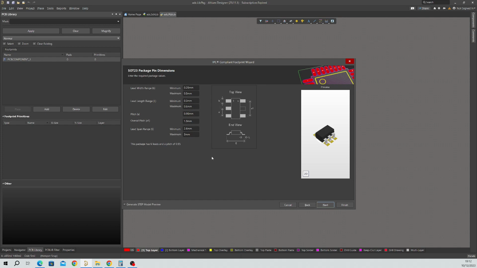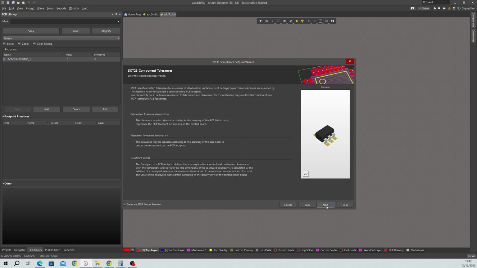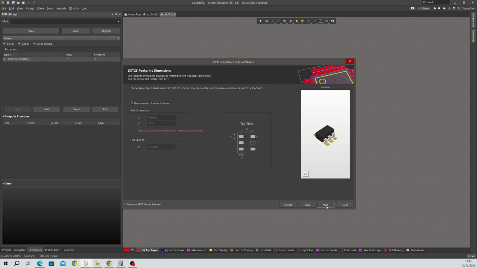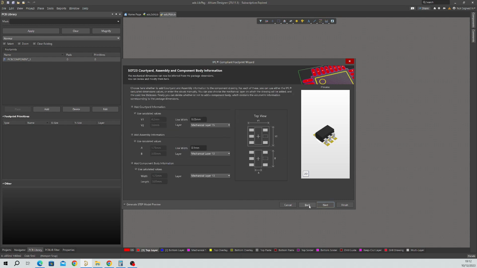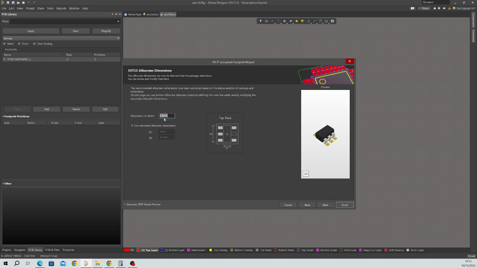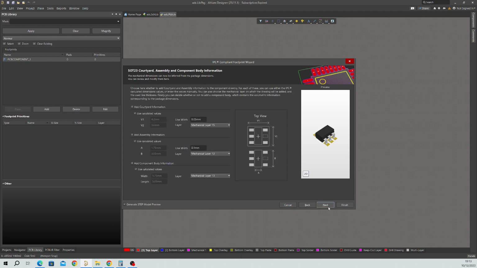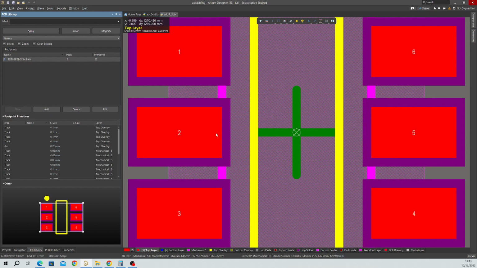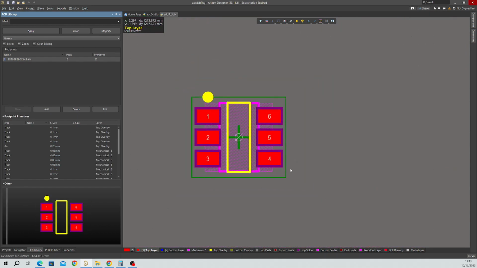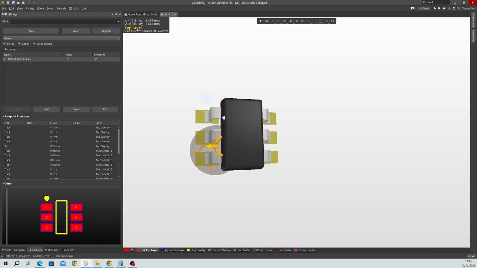As I said, I've already done this video once and messed it up, and I'm going through it again. So they're all correct, and then take the recommended values. Go back, I like 0.1 on my, and click finish. There we got a part. So let's have a look. There we go.